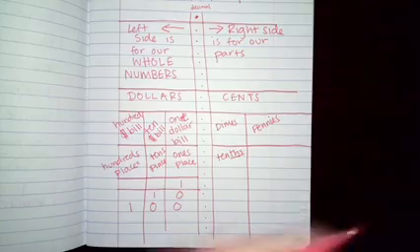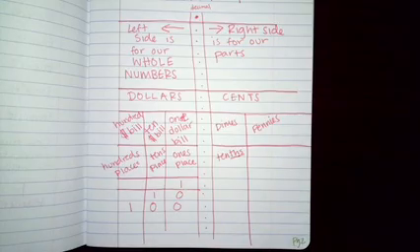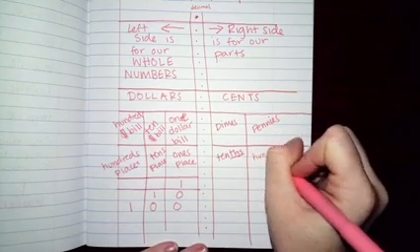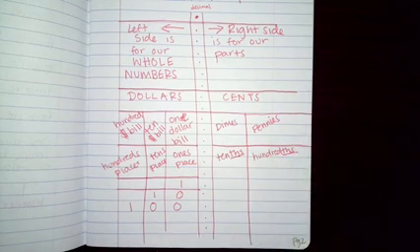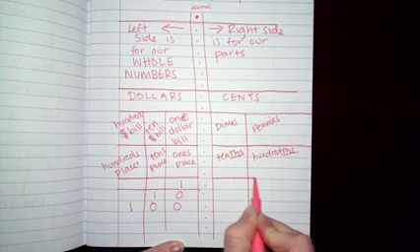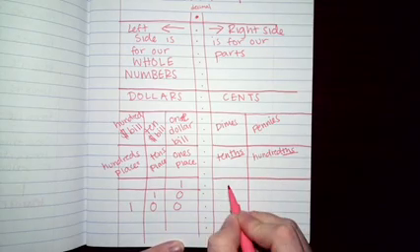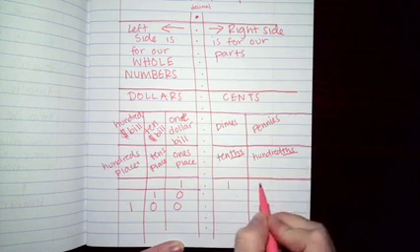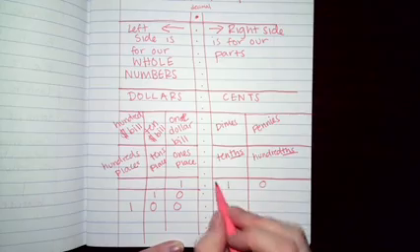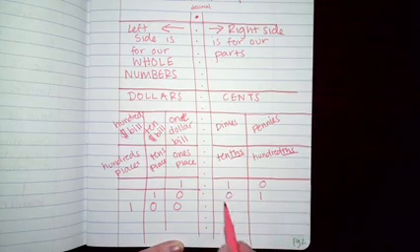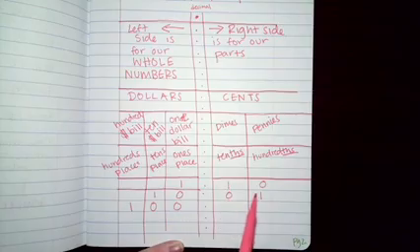Now, that may sound confusing because a penny is only 1 cent. But I need 100 pennies to make $1. So we call it our hundredths place. Okay? And on this side, we know that if I have 1 dime, and I have 0 pennies, I have 10 cents. And 10 cents is greater than if I have 1 penny and 0 dimes. So here, as the 1 moves to the right, it becomes less than.